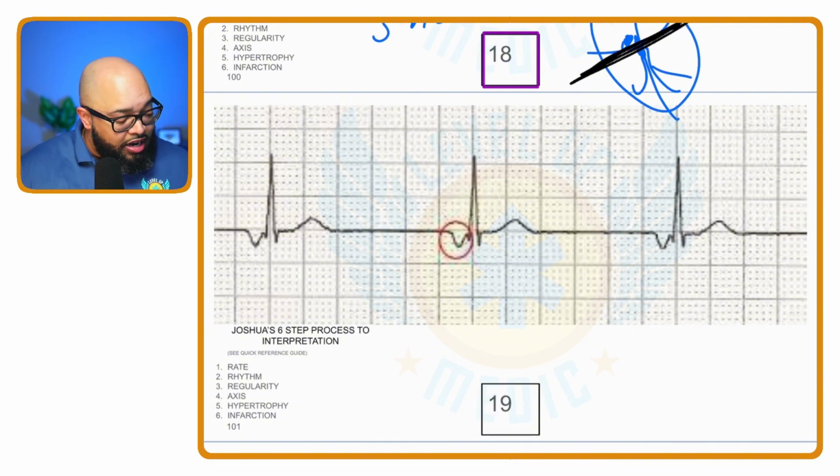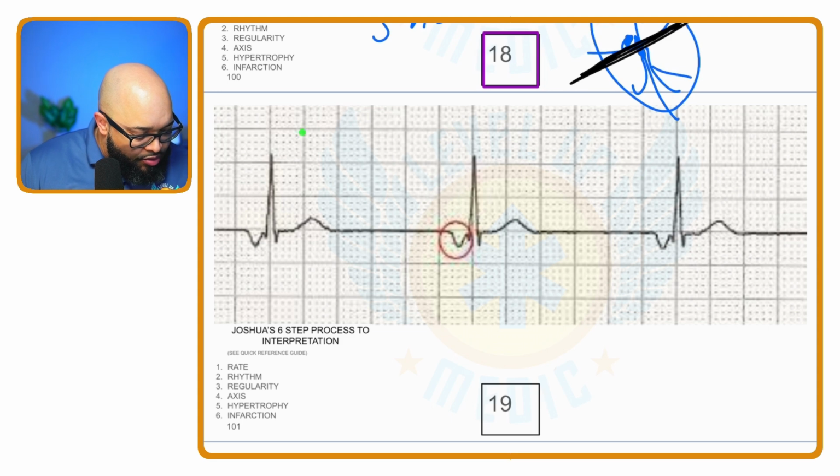Now let's check for rhythm. Let's see if all of our stuff is there. P wave. Something crazy is going on with this P wave. I do have a QRS and a T. This P wave is a little funky again. Now, the P wave should always be upright and rounded, with the exception of, for instance, V1. In this case, we have an inverted P wave. If everything was pointing down, like in V1, that would be normal. But in this case, the P wave is inverted, but everything else is pointing up. So that's not normal. This is actually what we see in a junctional rhythm.